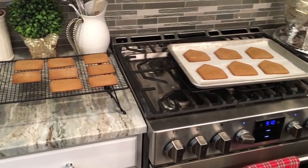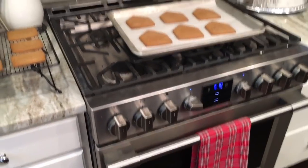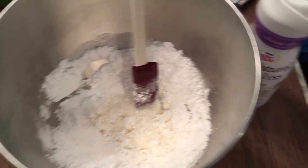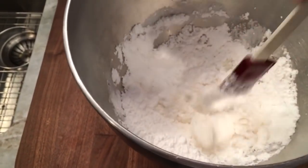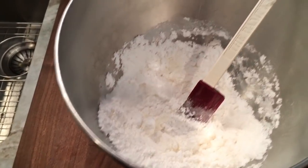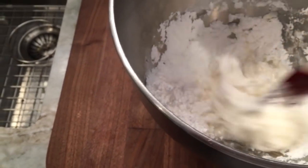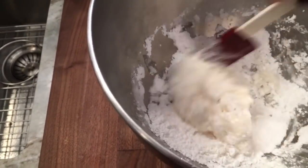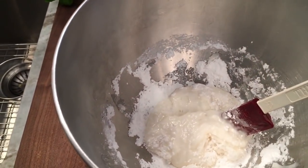So the gingerbread houses are out of the oven. I have just one more batch of these square walls that are still in the oven, but everything else is out, cooling. And right now I'm making some icing to hold it together. This is really simple. It's just confectioner's sugar, and I'm using a little bit of coffee creamer as my base. I put a little bit in at a time and mix it until I get the consistency that I want, kind of a soft frosting consistency, and that will be used to hold all of my walls together.